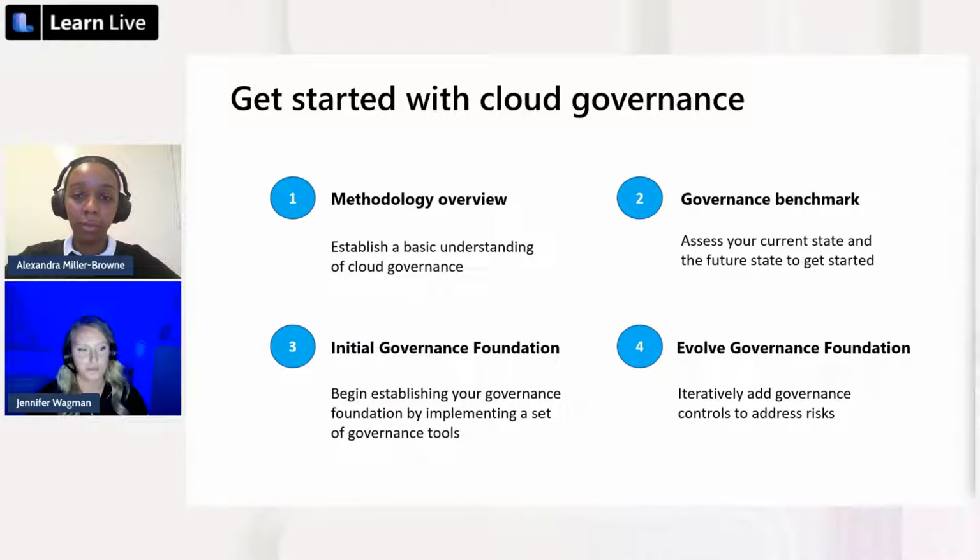And then from there, you'll move on to actually implementing your governance strategy. So if you are new to Azure or new to any cloud in general, you're going to start with initially establishing those practices and then finding the right tools to align with your organization's requirements. Once you have that foundation in place, you can begin migrating your workloads, or if you've already migrated your workloads, this may be an ongoing practice where you will continue to evolve your governance foundation over time.